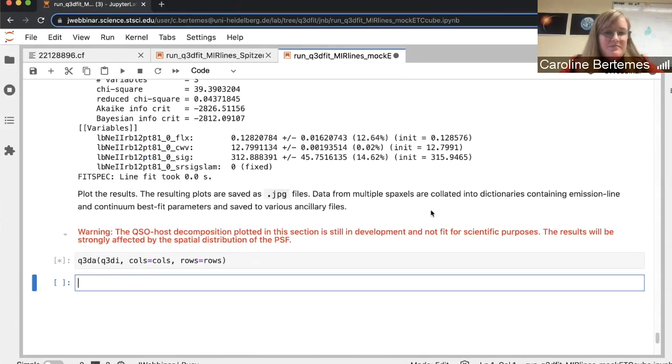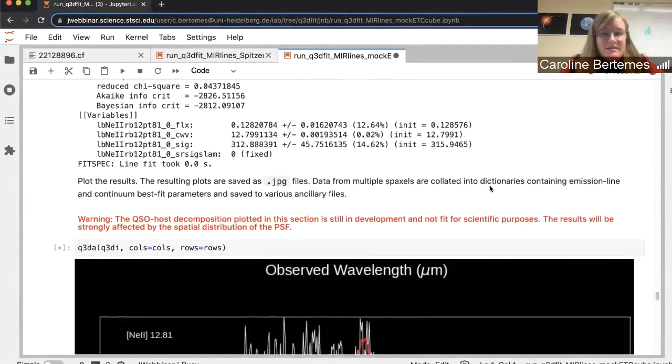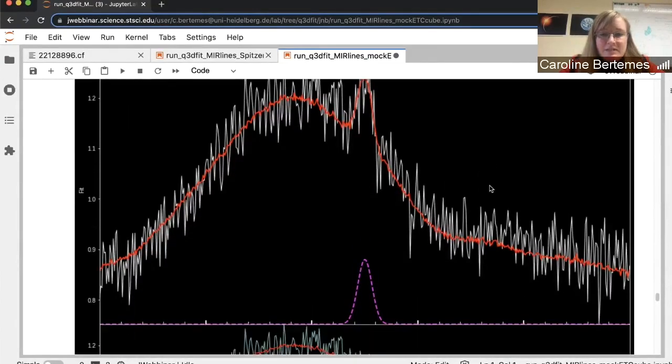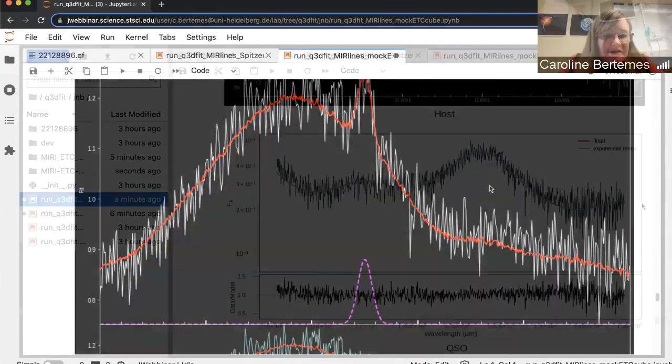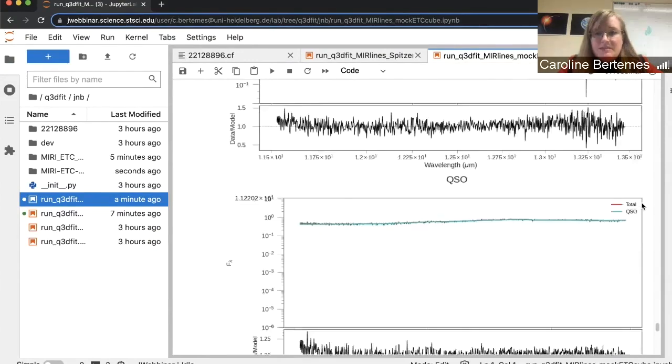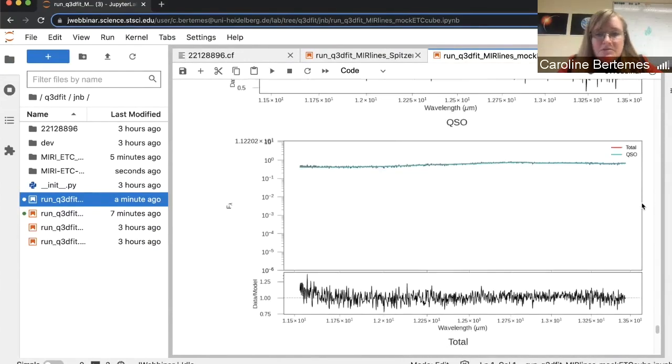And plot. So this is the best fit that we get out of it. Then here is the host contribution recovered by the procedure, as well as the QSO contribution.